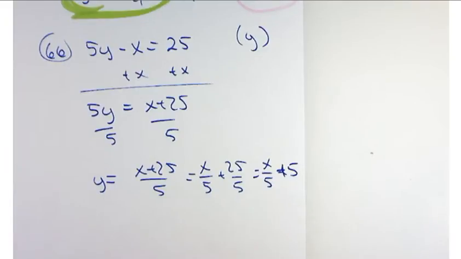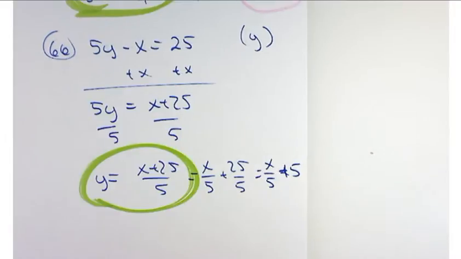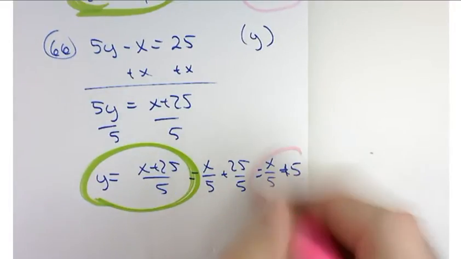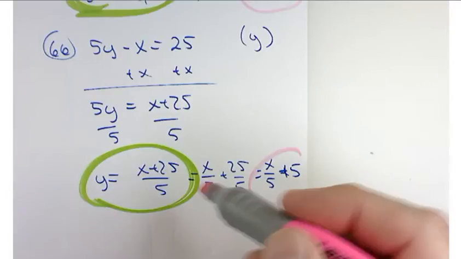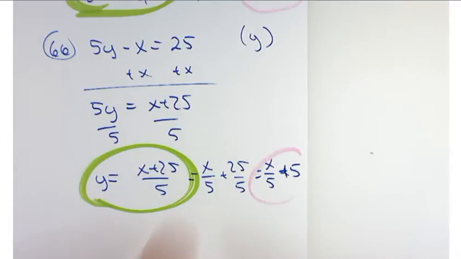So once more, I'll give two possibilities for the answer. This one is fine, or this one is fine. All right, but don't leave it kind of in the middle, and don't cancel the 5 into the 25 and not also divide the 5 into the x. Those are looking pretty good.